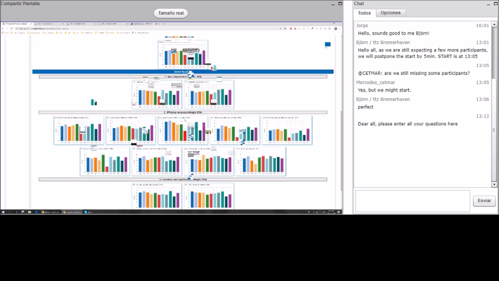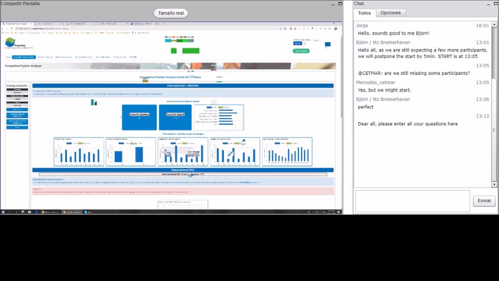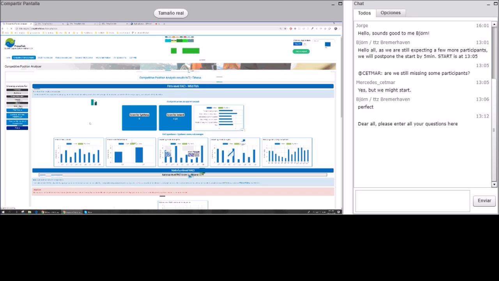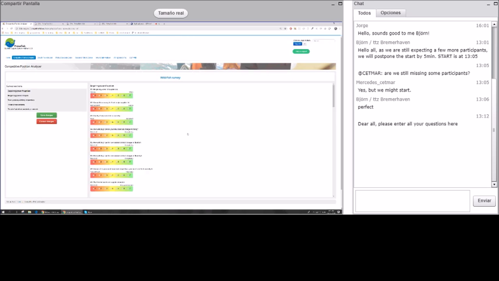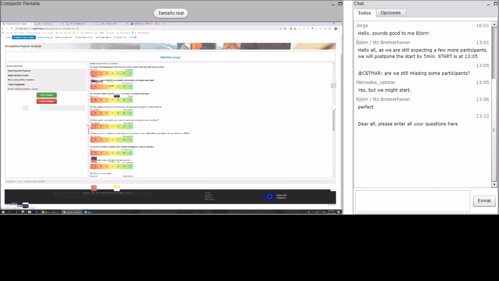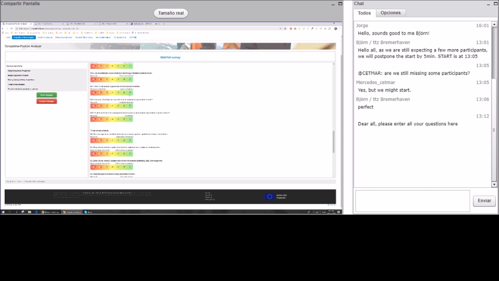So I'm going to return to the main page and quickly show you the survey page. You can see that if I click to update the survey, I'm going to be redirected to a page where I can check each question or maybe answer specific parts of the survey. Maybe the user just wants to know his competitiveness against new entrants, and so he can answer specific parts of the survey and still see the results for that part.